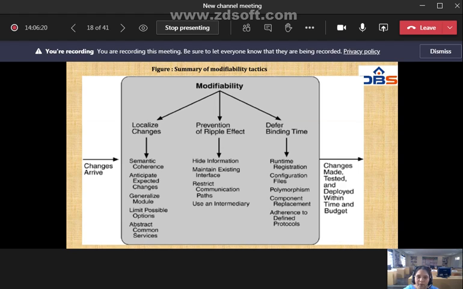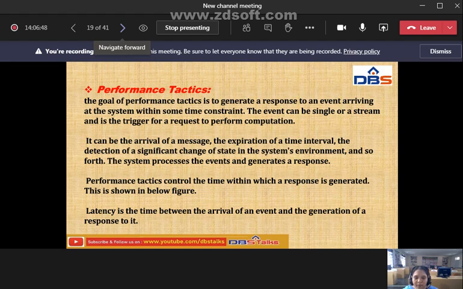To prevent the ripple effect: hide information, maintain existing interfaces, restrict communication paths, use an intermediary. Next, defer binding time. How? Runtime registration, configuration files, polymorphism, component replacement, and defined protocols.